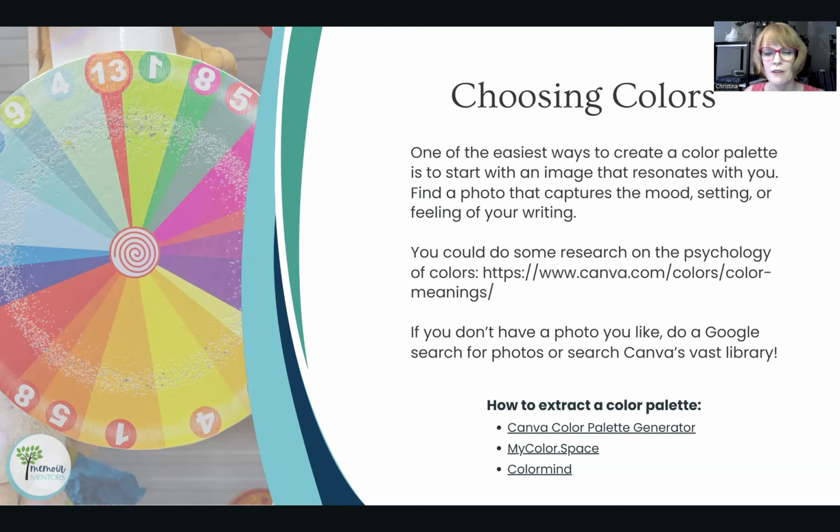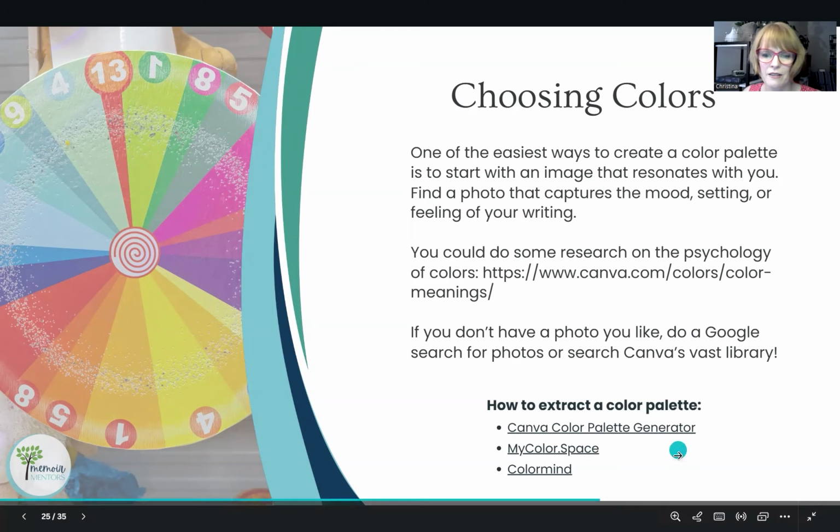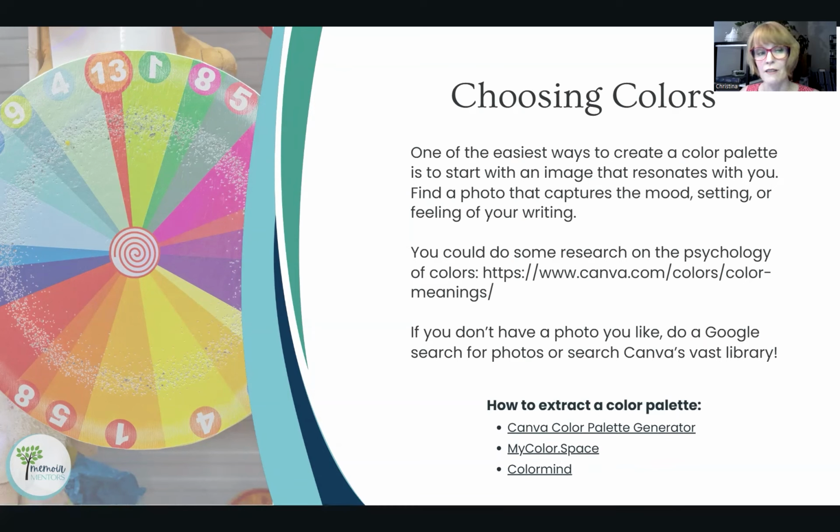Or there are a lot of other palette generators like mycolor.space and ColorMine. There's tons of them out there. You can also do some research on the psychology of colors. There are a lot of pre-built color palettes. Choose one you like. If you don't have a photo you like yourself, you can do a Google search for photos or search Canva's photo library.